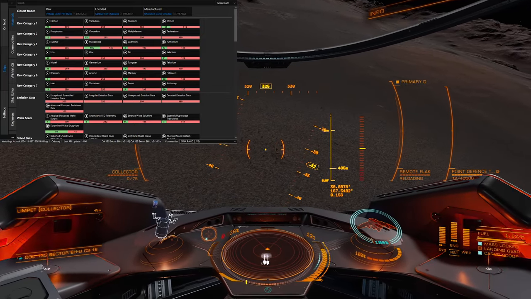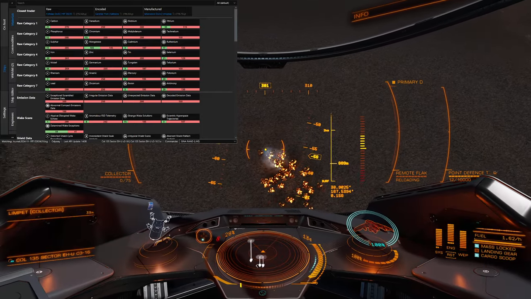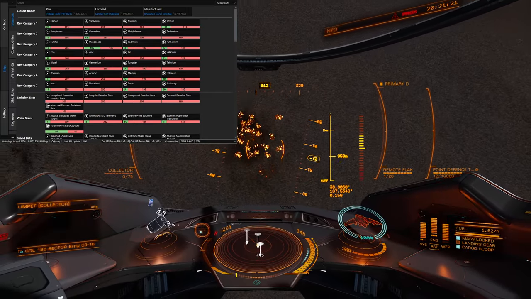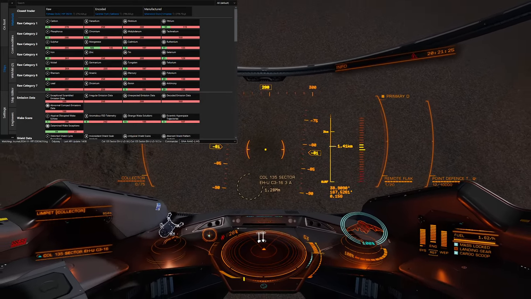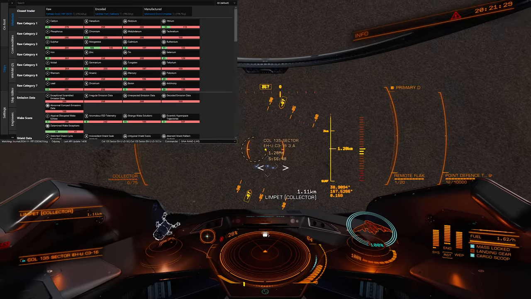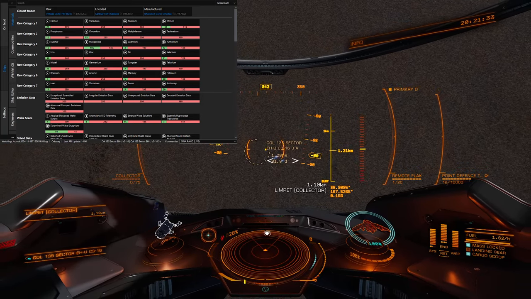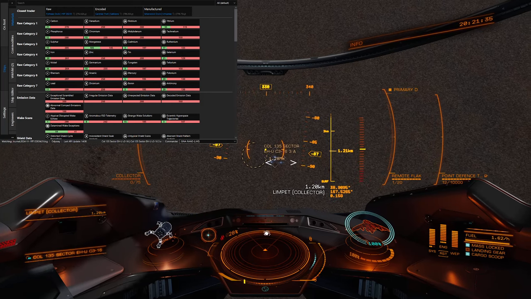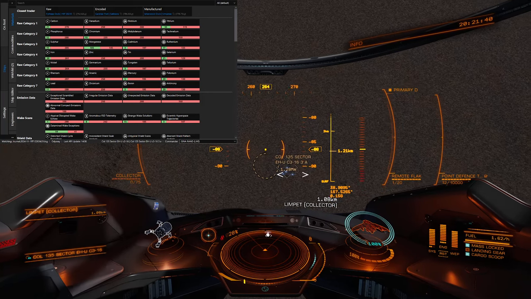Okay, here's one. Backing up till I lose sight of those, and then targeting my guys, and then staying within about 1.3. Make sure they don't go further than that. Yep, 1.2 should be good. Let's see what we get.